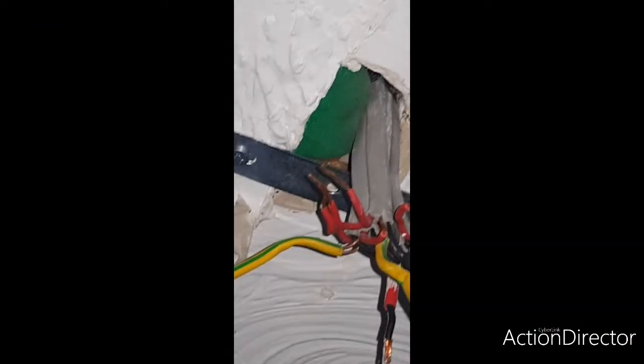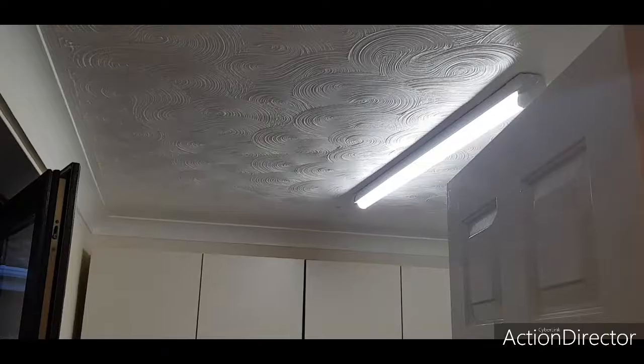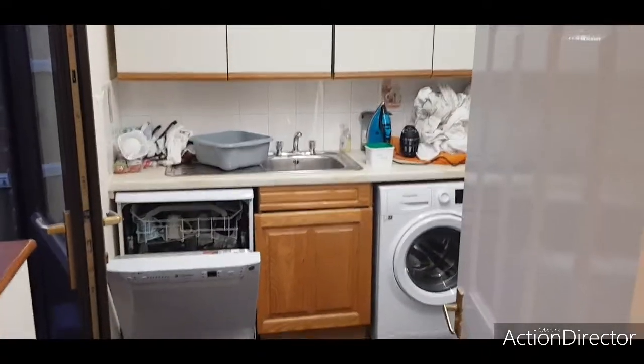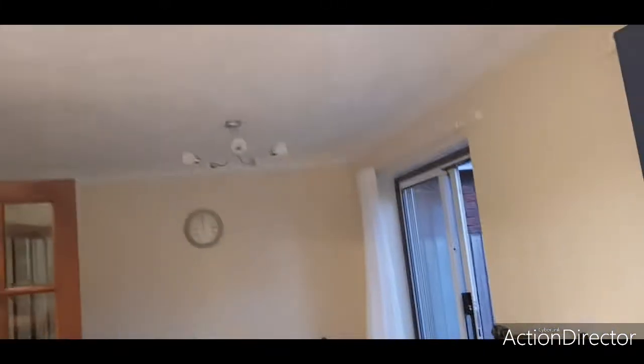I don't know, it looks like a sponge. It is a sponge. But a day, it's about 9 o'clock. So that's a 4-foot single in there. More than bright enough. Good thing I didn't go for the twin. That would have been too bright. But yeah, that's got a little bit of flicker, but not much. The downlights are done. They were wired peculiarly, but yeah.